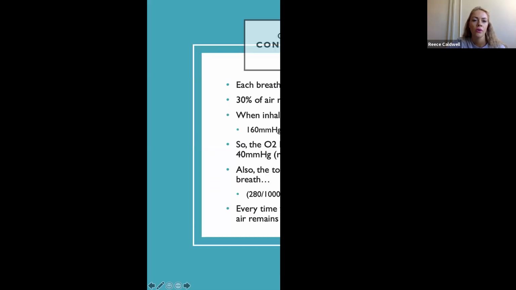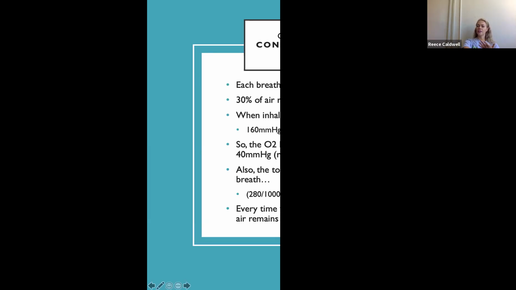Alrighty. So last part of this question, we're looking at what happens to the environment of the alveoli in the lungs from one breath to another. On average, each breath, we absorb about 70% of oxygen. Note that that's about 160 millimeters of mercury. That 160 is about 20% of the average atmospheric pressure, which is 760 millimeters of mercury. So at sea level, the average pressure in the air is 760 millimeters of mercury, and about 20% of that is oxygen. So in the air that we're breathing right now, there's about 80% nitrogen, 20% oxygen.